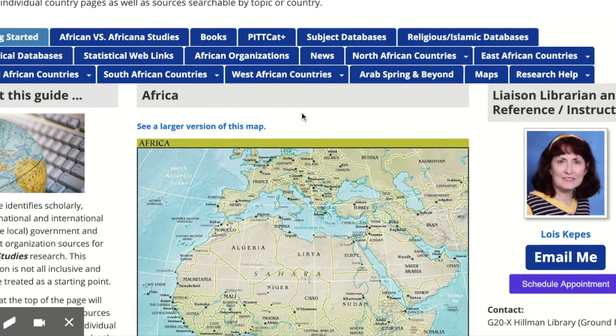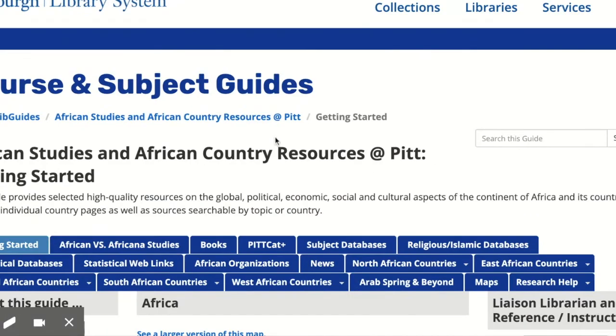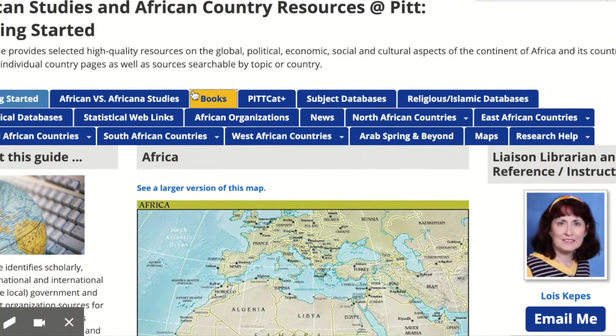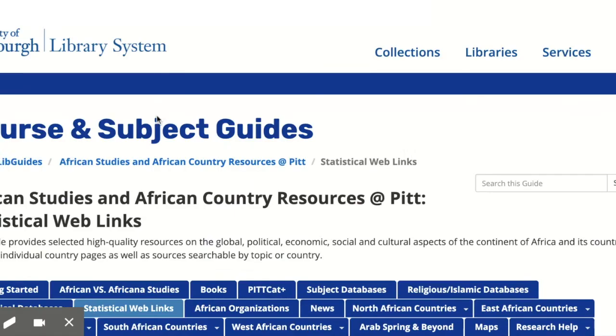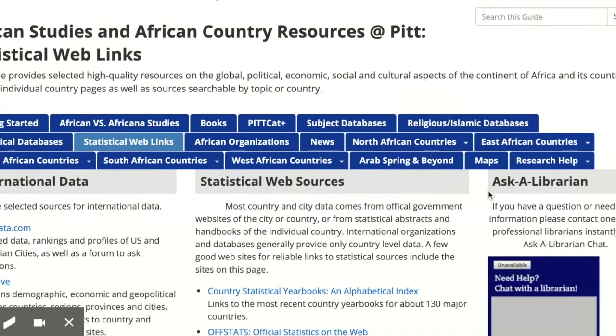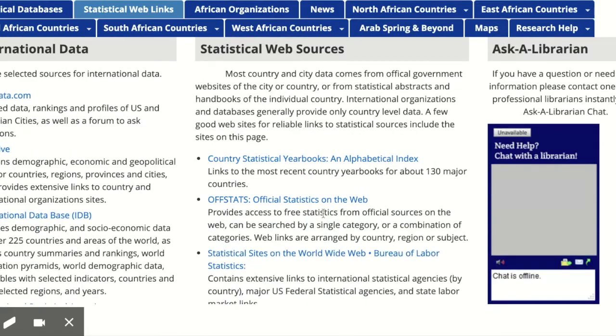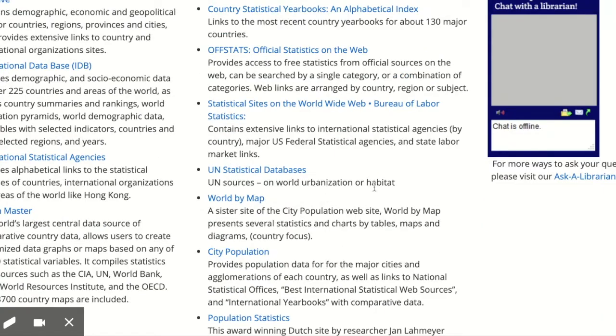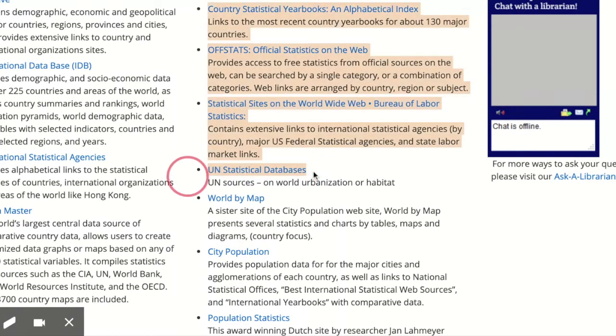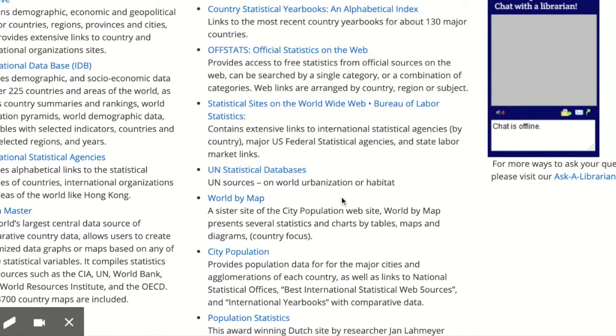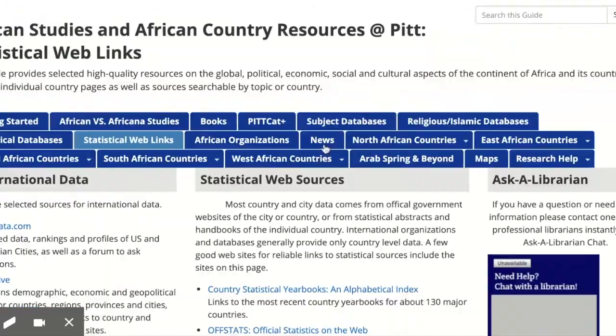Some of this stuff is specific to University of Pittsburgh students. A lot of it is freely available though, so I highly encourage you to look through this. Particularly the statistical web links have some really valuable information. A lot of it is, again, like I said, freely available. These UN statistical databases are really great. I cannot recommend this particular guide highly enough.